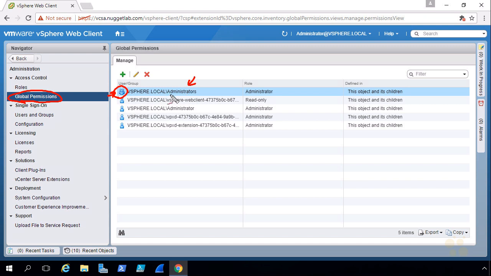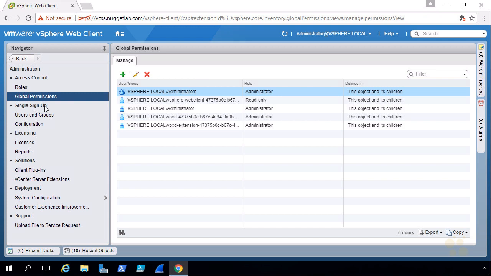So if we were to add, for example, the administrator at nuggetlab.com as a member of this group, or a group in Active Directory that's available via LDAP that our Nugget Lab administrator is a member of, and we made that a member of this group, we nested it inside, then when our administrator from nuggetlab.com logs in, he'll also have full access. And that way we can verify that login actually works.